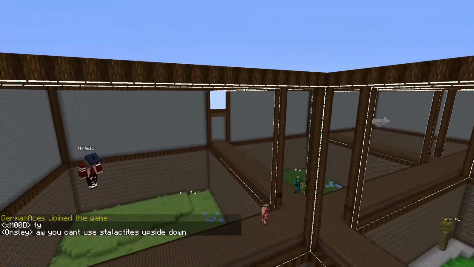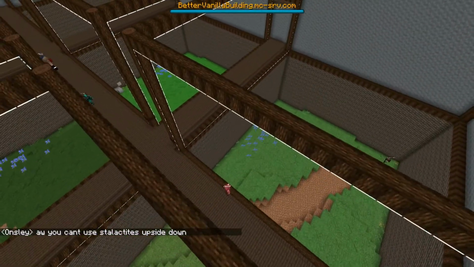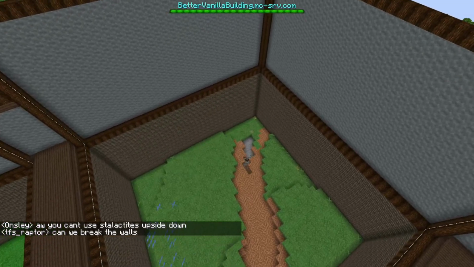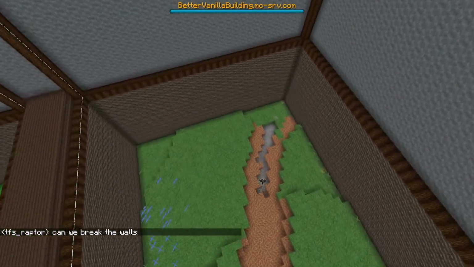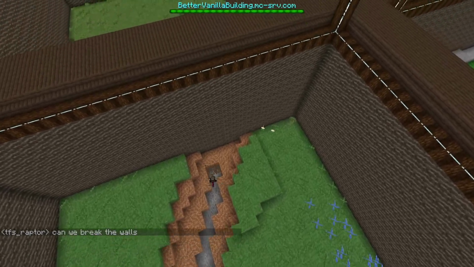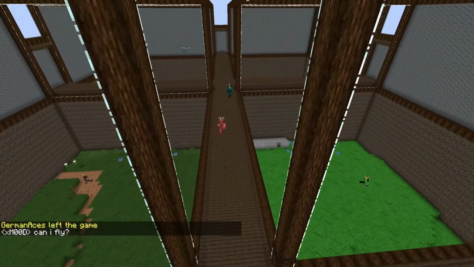What's his name? Maps isn't here. Yeah. How deep? Oh, if you... floating island. You can actually use the stalactites upside down if you put them in an item frame. So was it you asking? Yeah. I'll just quickly show over here.